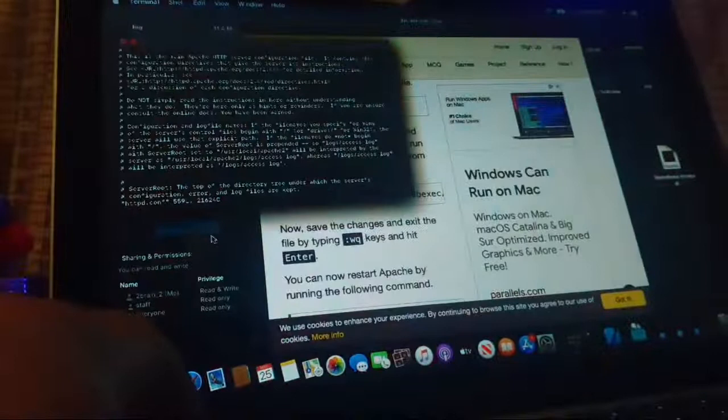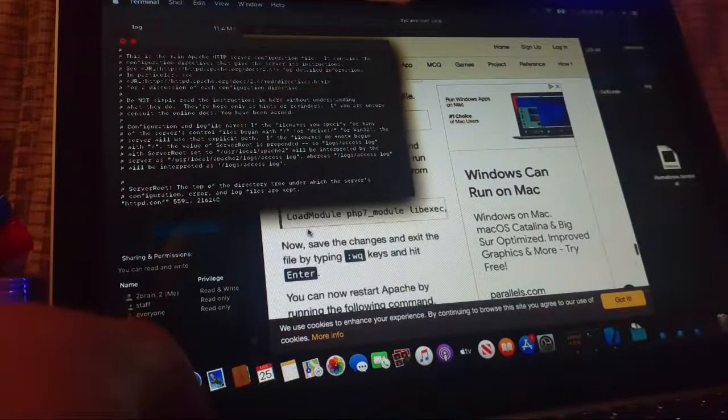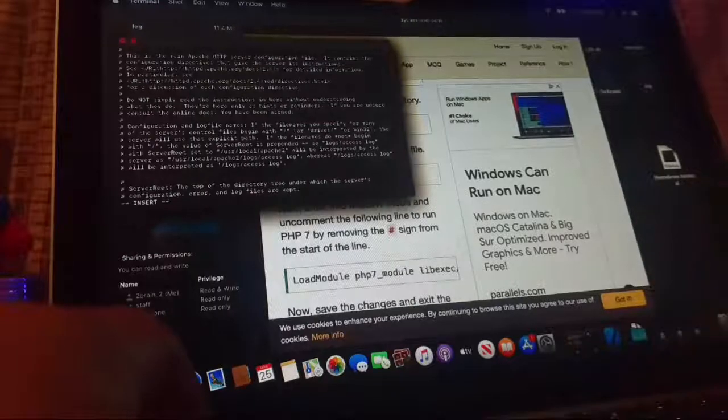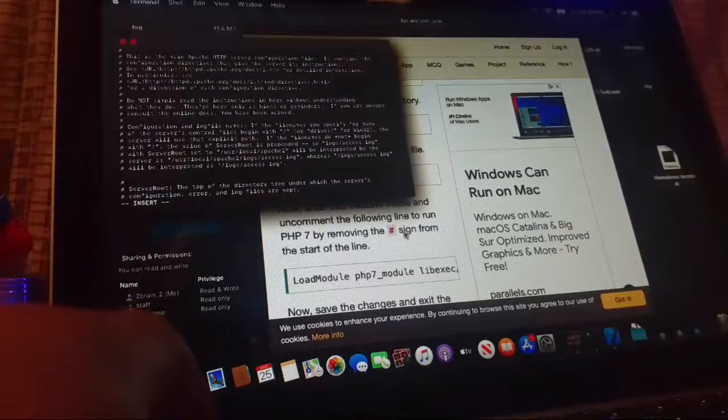Password time. Okay, go into insert mode and uncomment the following lines to run PHP 7 by removing the comment from the load module PHP 7 line. Let's find it.